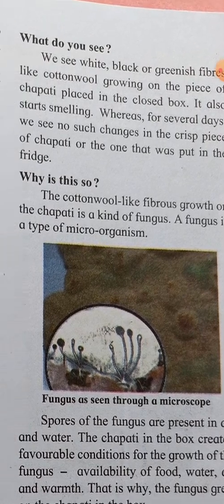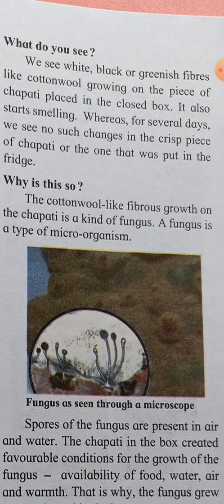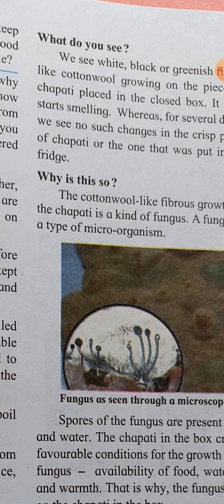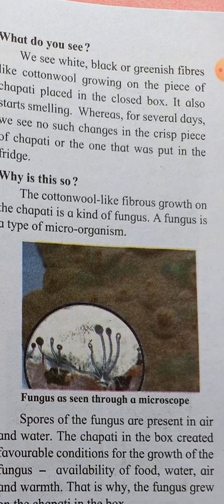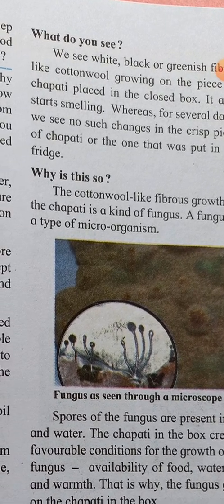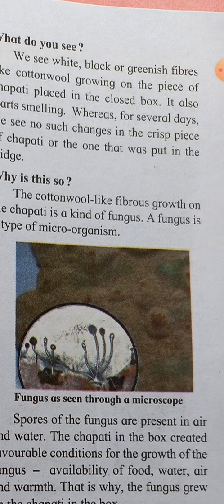Then you will imagine, you will think, oh sir, where does it come from, how does it grow, what is that? That is only the fungus. The cotton wool-like fibers growing on the chapati are a kind of fungus. A fungus is a type of microorganism. Listen, fungus is a type of microorganism. There are different types of microorganisms. When you go to the 8th standard, you will study a separate lesson about microorganisms.